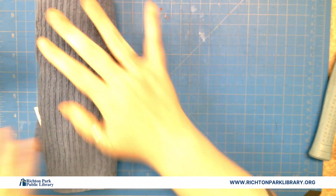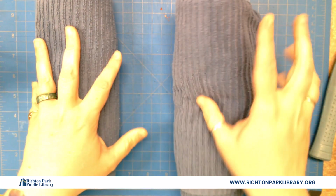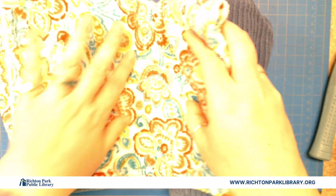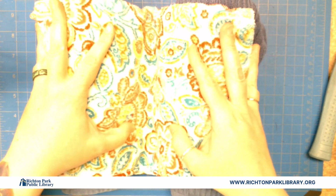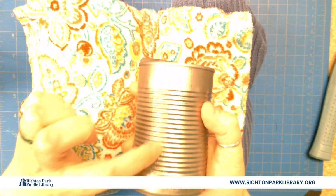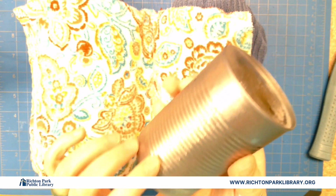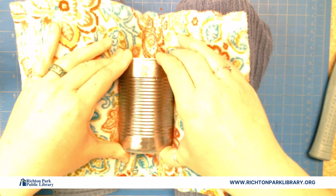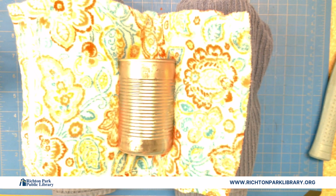First thing I'm going to do is take 2 hand towels, roll them up, take a third towel, and drape it between. I'm going to check and see where there's glue. To get rid of the glue, you can use Goo Gone. I'm going to put that guy right in there.